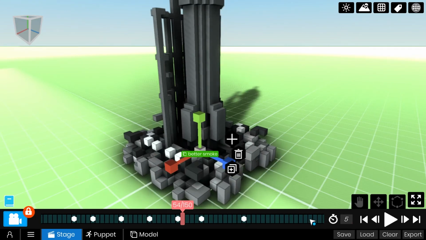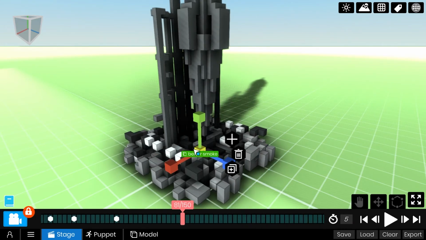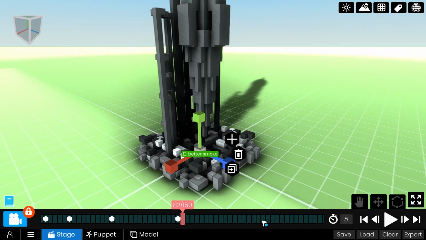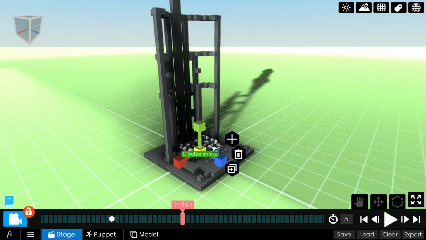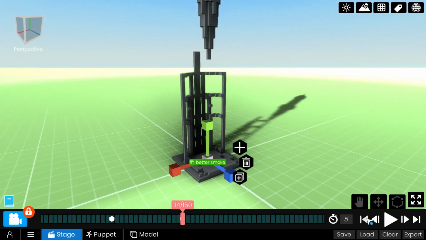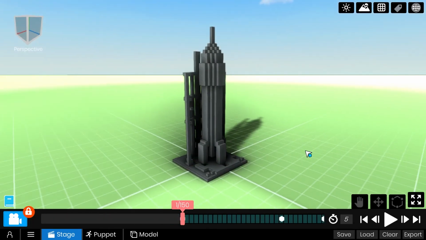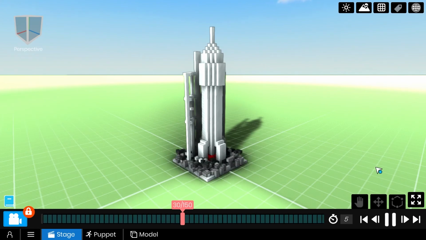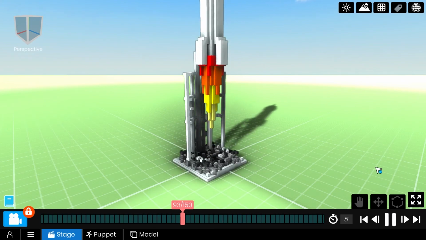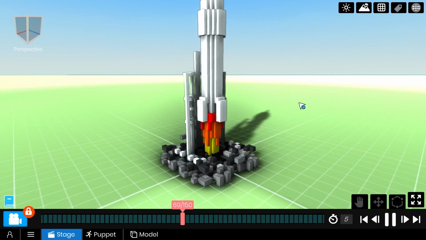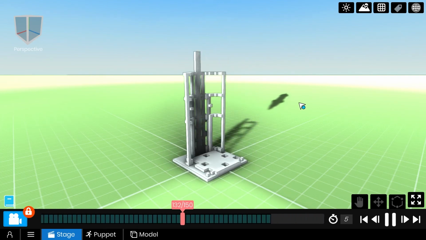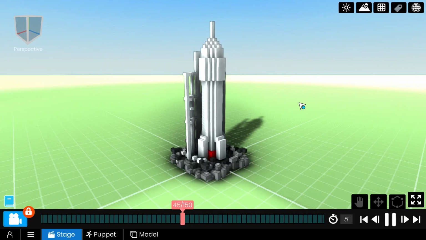So what I'm doing is, as the rocket launches, it's going to expand and contract, give it some dynamic life, and then as the rocket gets higher and higher, we're going to shrink it down until it disappears. And now we're slowing things down again, just to see the final product. Yeah, I think that looks pretty good. So there you have it. That's how you animate a fairly realistic looking rocket launch.